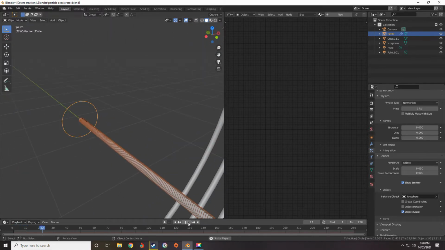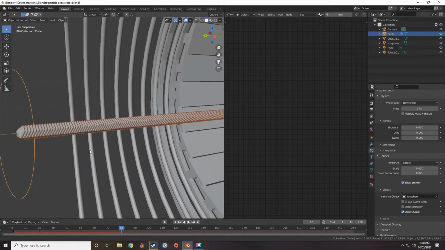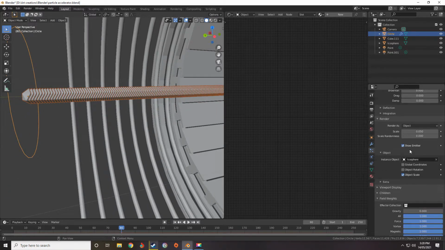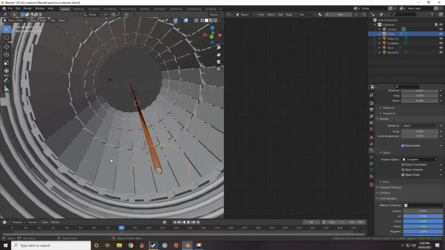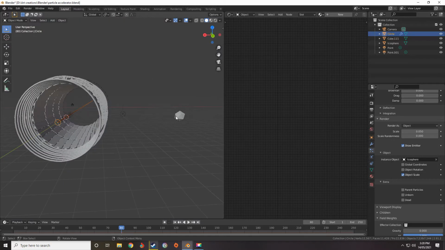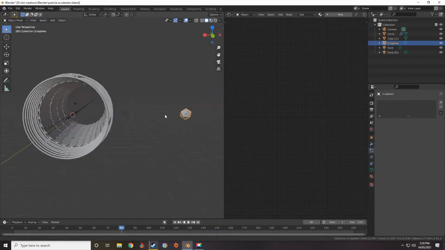Now if we play this, yep, we can see our particle system is emitting a trail of these icospheres bunched up together because we've got so many of them. I'll just turn my mass down because we want these laser beams to be really light. That's really most of the settings we want to change. Yep, we've got our small beam. Now you can change the size. If we've got object scale set on, so if we actually scale this up, it changes the size of our beam, as you can see. But we'll leave it the way it is.